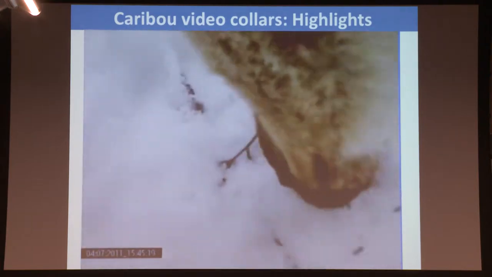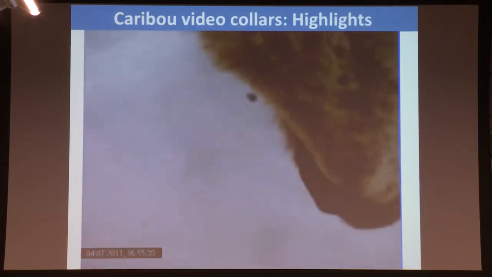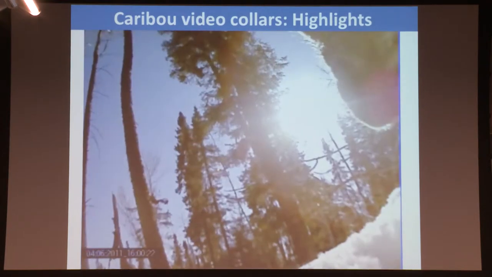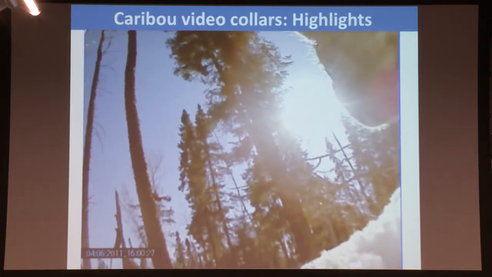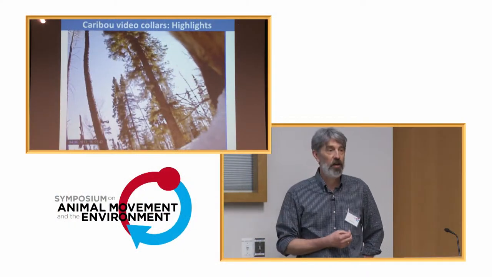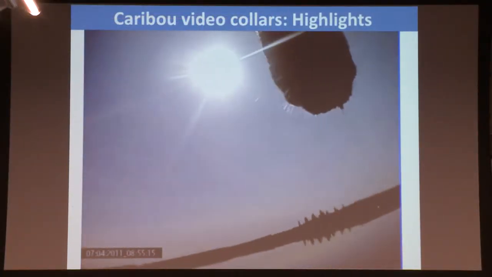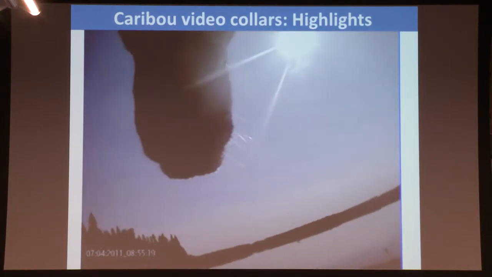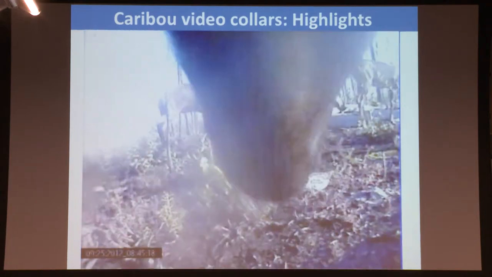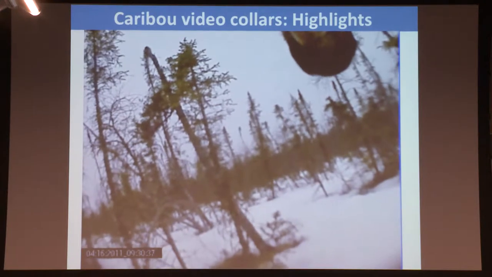Furthermore, because we almost never see these animals, we don't know what resources are important to them. By working with the imagery, we can actually score the fraction of time they're feeding on different food types. In so doing, we've discovered that caribou eat upwards of 80 or 90 different food species, in varying amounts depending on where they are in the environment. We also get some insight into how their activity patterns are shaped throughout the day. For many of the species we're interested in from a conservation standpoint, these are animals we know very little about their biology, and we need to get beyond just a series of GPS fixes in space lined up against habitat variables from GIS if we're going to do something meaningful in terms of their conservation.